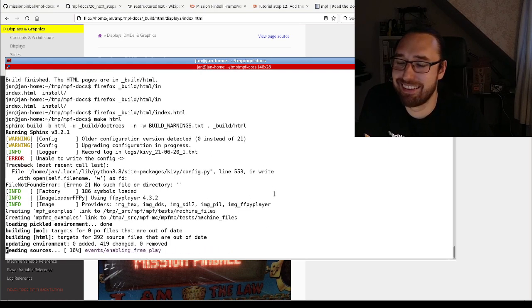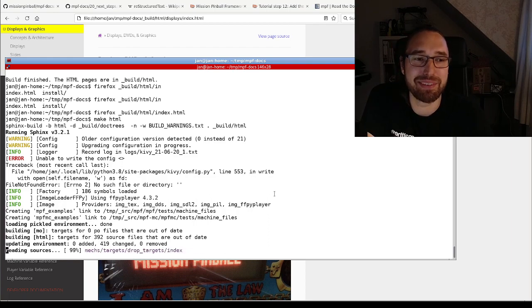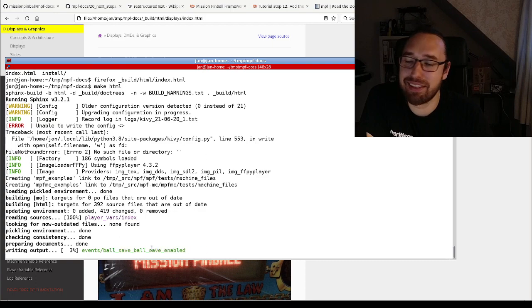Thanks, Breezy. Actually, we stole that from Rust because they do this in their documentation, and I wanted it too. And now you can see that it's much faster on the second run because now it only generates the events. So it will recreate the event files every time. So it takes a few seconds, but it's not as slow as in the first run. So now it's only taking like 30, 50 seconds, something.